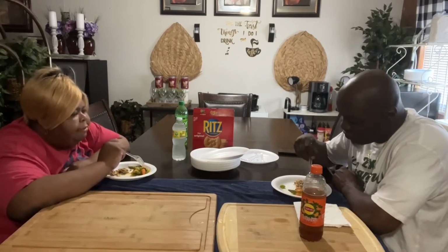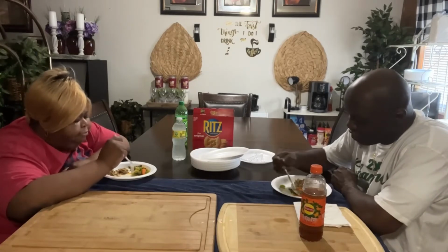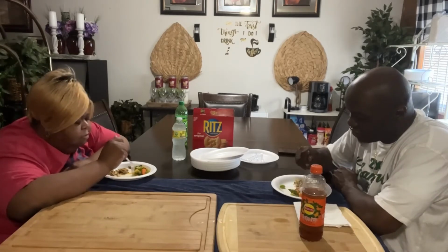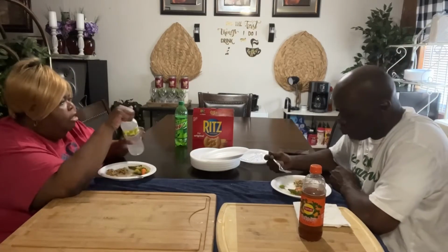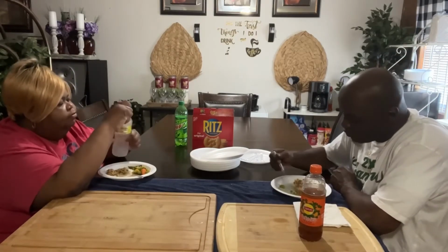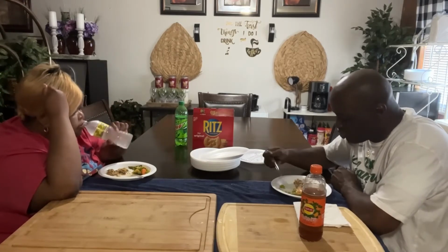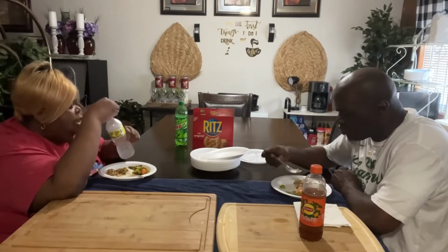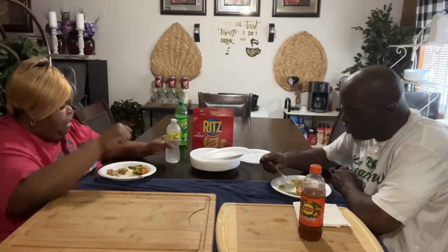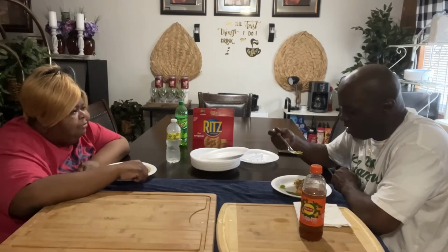Just in the morning, eat some of this breakfast meal. This is good, though. This is really good. As they say, I ain't capping. I love me some broccoli anyway. These green beans are... I don't know what these beans are called. There's sweet peas in here too. Not the big ones. Poppy peas. Some poppy peas.